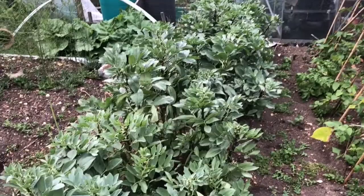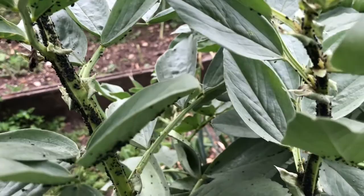Now I'll show you some plants that I've got on a plot up by me where there's a lot of blackfly, and then I'll show you what I do with the jet wash. So guys, these are the bean plants that have the blackfly on. As you can see, they're all covered in the blackfly.